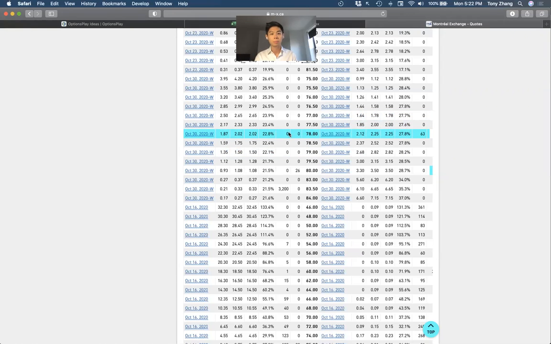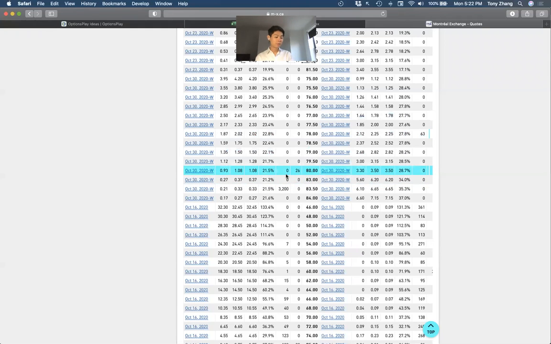long LEAP. Julie is saying, if the underlying stock price isn't moving, then the bid-ask stays fairly constant. That is correct. If the underlying stock price isn't moving, then you shouldn't expect to see a very large move in the option price. You might see it tick down by a couple of pennies, maybe 5 or 10 cents throughout the day, but you should not see a big move in the option price.